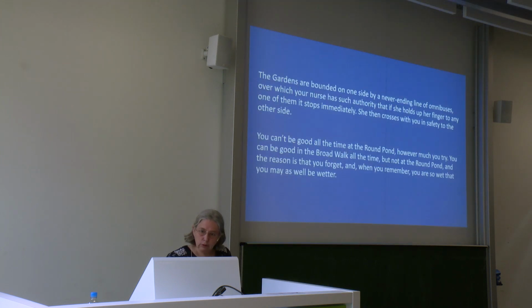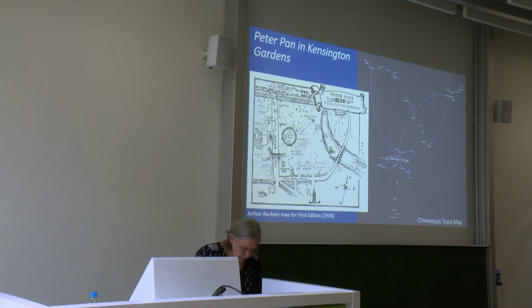So let's go back to that. What we find repeatedly in using topological maps to analyse spatial meaning is that they draw attention to tensions between different ways of experiencing and representing place and space. Unsurprisingly, in a work such as Peter Pan, that tension is primarily centred on the difference between the adult's and the child's spatial experience. The adult seeks to protect the child and thus to create a safely contained space.